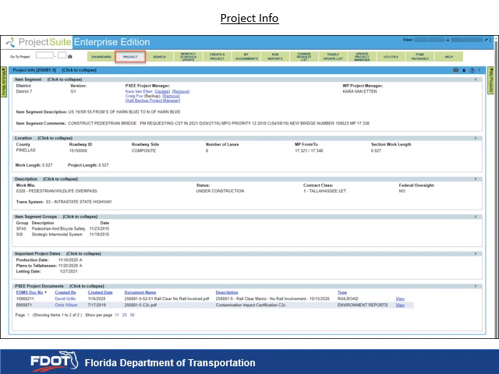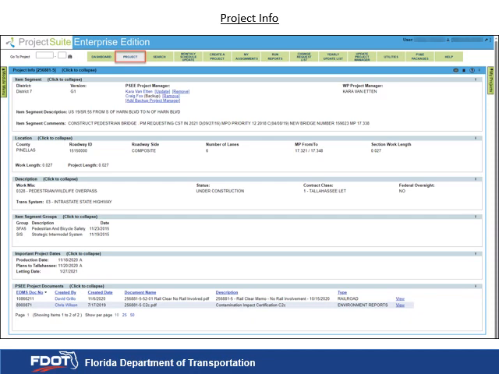The third submodule is the description submodule. This section contains descriptive information related to the project. The work mix, status of the project in the FM system, contract class, federal oversight involvement, and the trans system are shown here. The fourth submodule, Item Segment Groups submodule, is a list of all group codes assigned to the project. Examples of these codes are lump sum, BDI, 30-day add, etc.